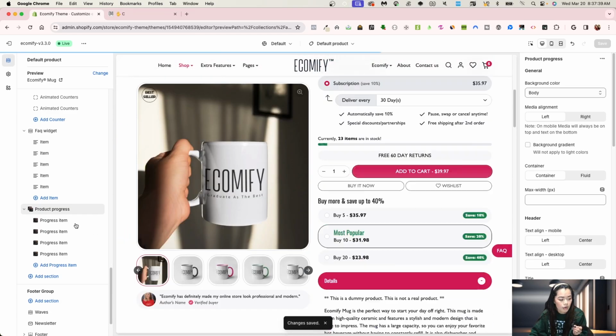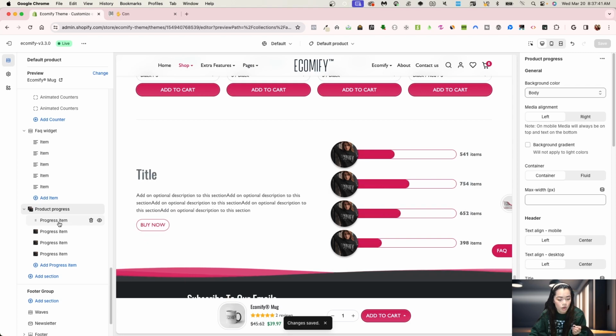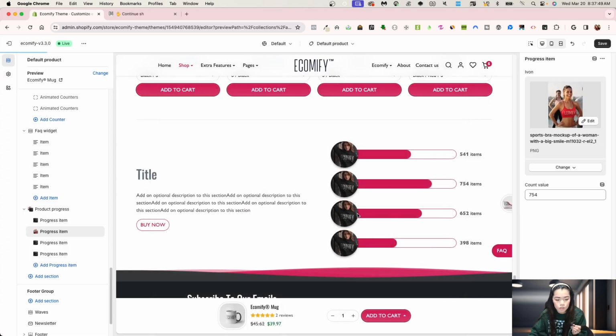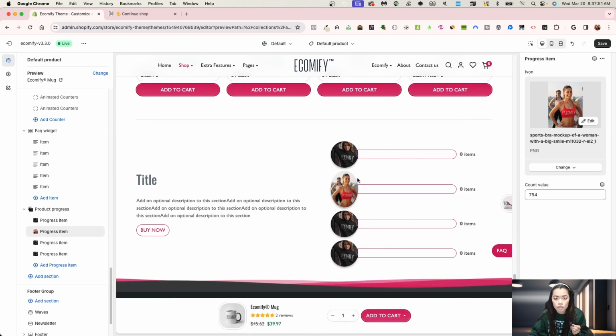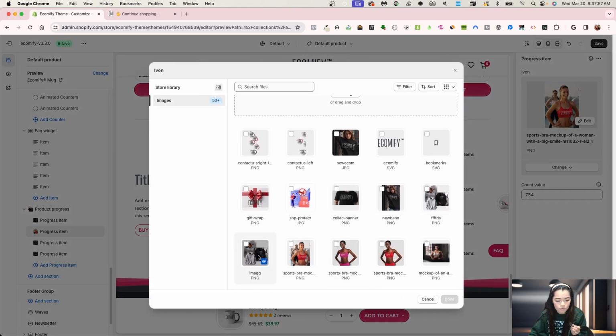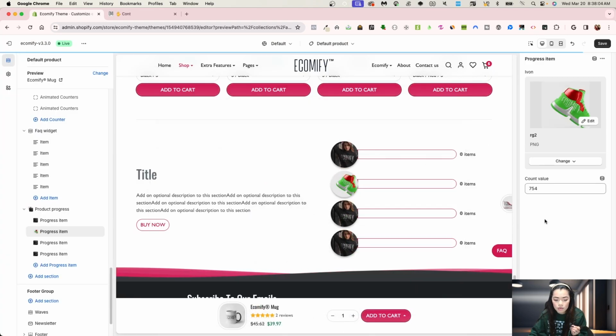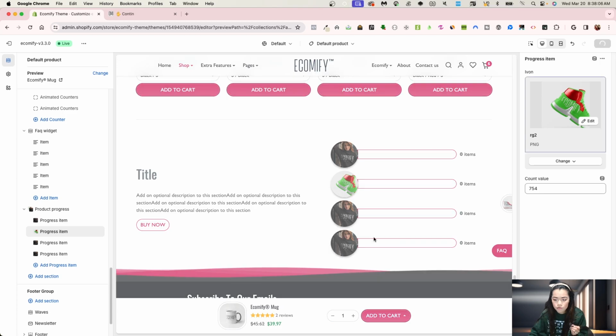And remember that these are individual blocks, so whatever content you add to this block is going to be different from the content that you add to this one. So this can have a different image as well. So we'll choose this, make sure that it does look good. Here's a perfect example: it's going to be a tall image like that. So you want to make sure that they are square. Make sure that the image is square itself. 900 by 900 would be the best for this.